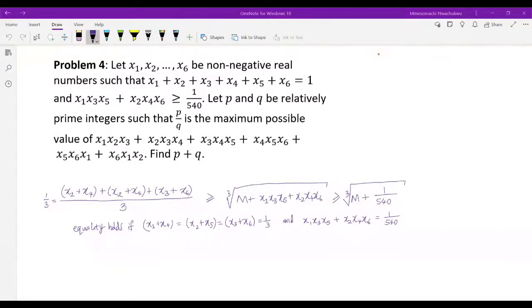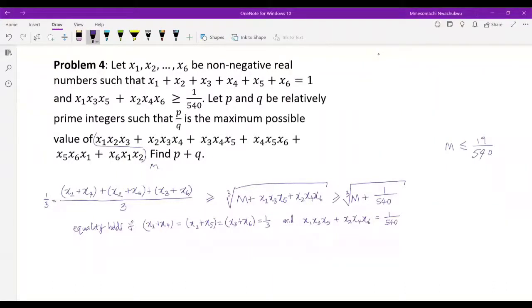Yeah, so just a little addendum to problem 4. Initially, we showed a weaker bound for this guy here we called m. We showed that m was less than or equal to 1, and we showed that this bound is so weak that in fact it can't achieve 1. And then we later got that m is less than or equal to 19 over 540. But then we need to show that it can achieve this value.